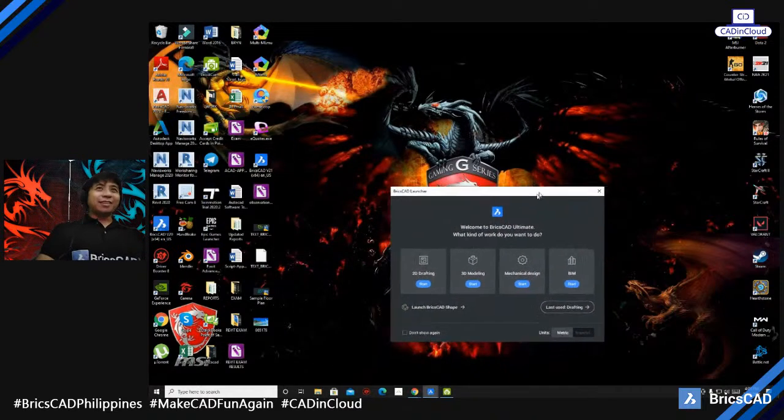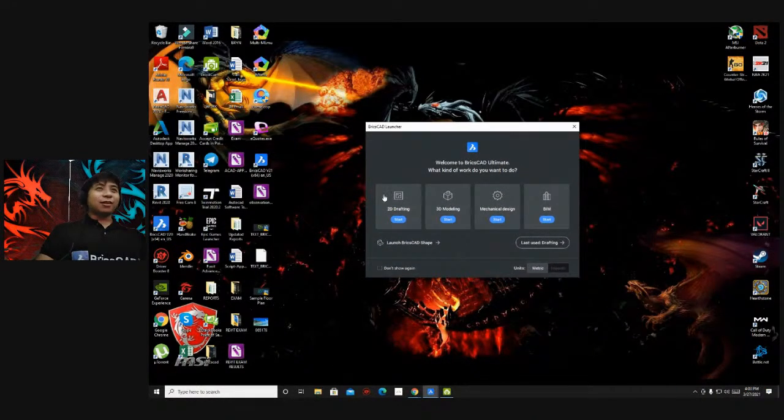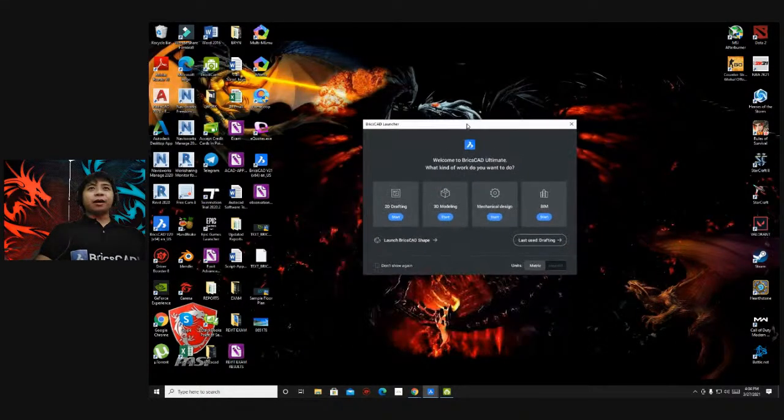Sorry about my screen, the left side is a bit messy. So this is the launcher, BricsCAD 2020 version 21. We have 2D drafting, modeling, mechanical design, and BIM. Then we also have BricsCAD Shape.